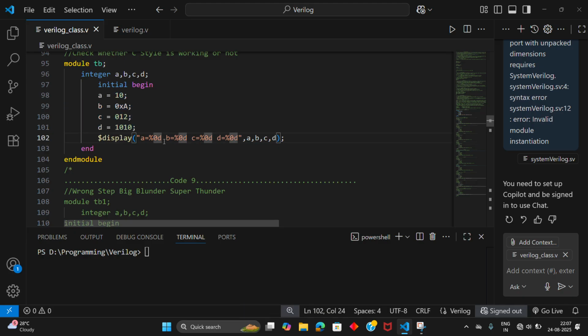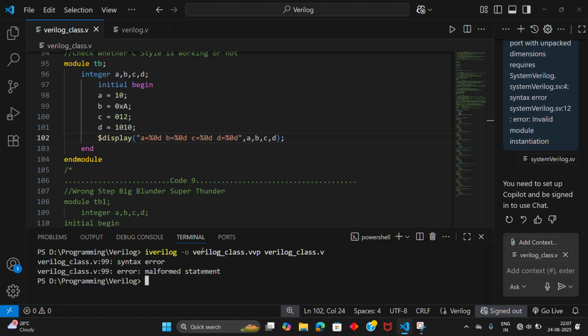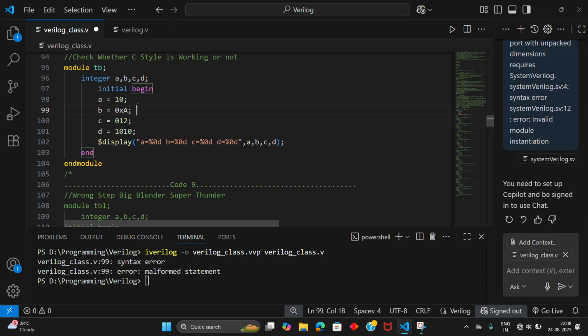Let me run this. As I have told previously, this is the command used to run. So we got an error. What is this error? This is a syntax error. Let us copy this error. Which line? 99. This is the hexadecimal representation.